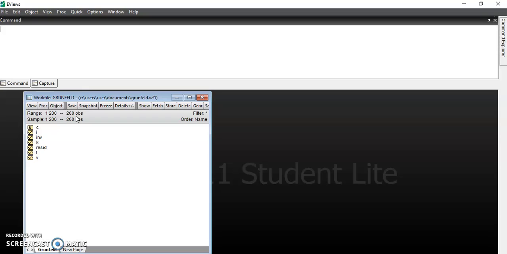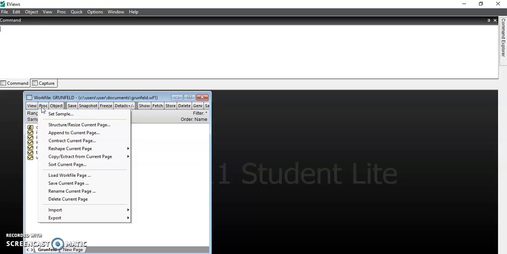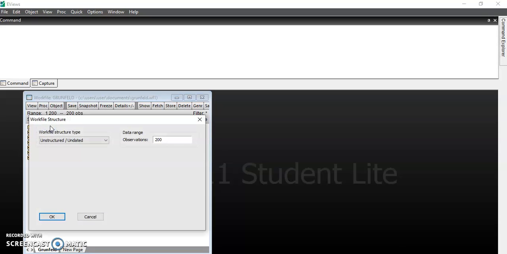So how are we going to restructure our data to be set as panel data? First, you click Proc. Then you choose Structure or resize the current page.